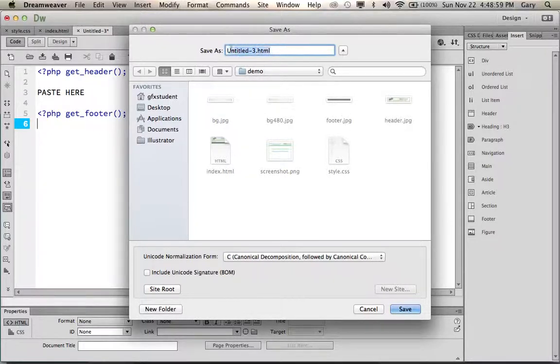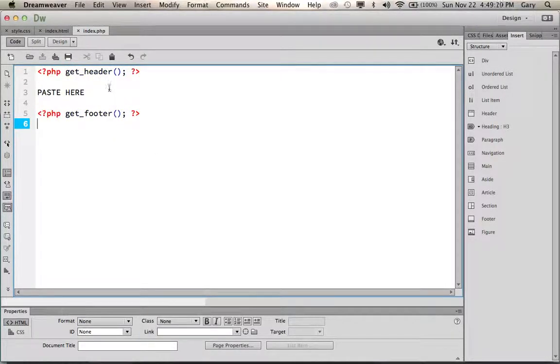It's going to be index.php with a small i. It has to be index.php, not because I want to be picky, but because WordPress will be looking for the index.php in your theme directory, so call it that.